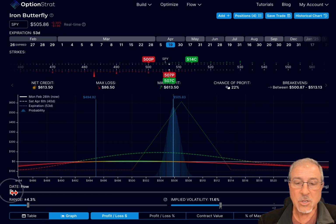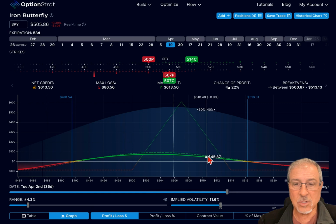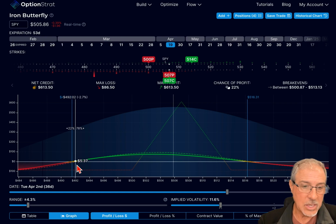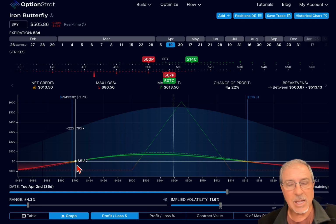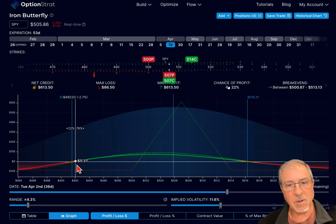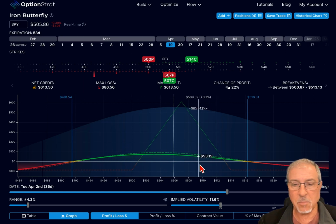on this trade. During the first half of the trade's life, 36 days into this trade, we can see we still have a very, very wide range, in this case on the S&P. So the nice thing again about these trades is they can age gracefully without a lot of attention being required to them. If you have a 5% drawdown or a 5% move up in a short period of time, yes, it may require some attention. But under normal circumstances, unless there's a massive move, you have a very wide range that you can play in with this trade and not have to pay attention to it.